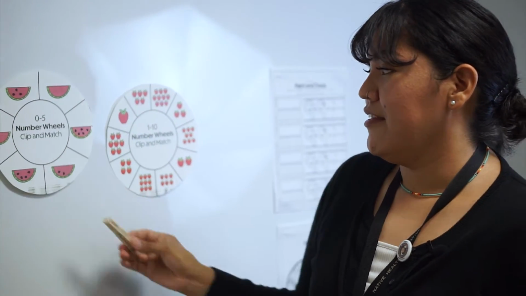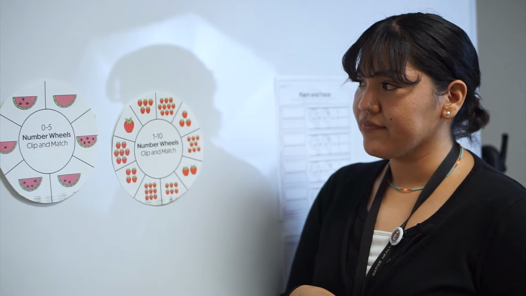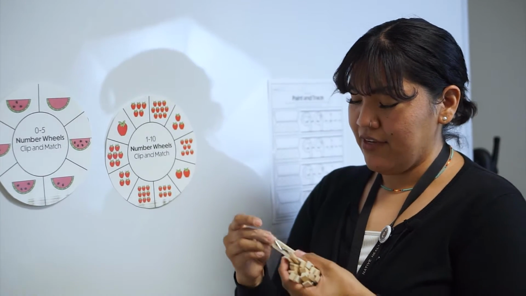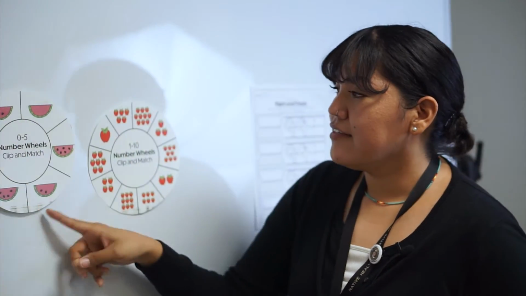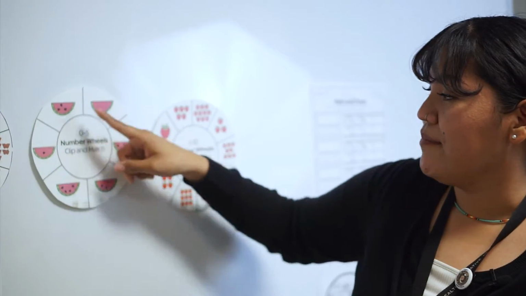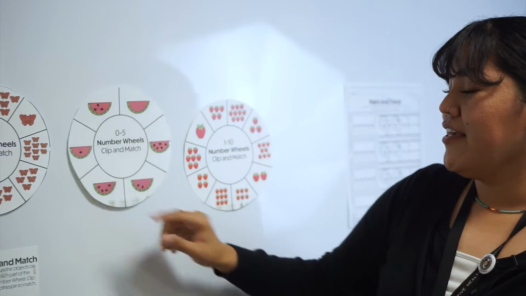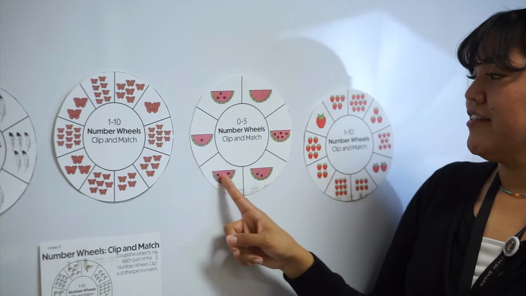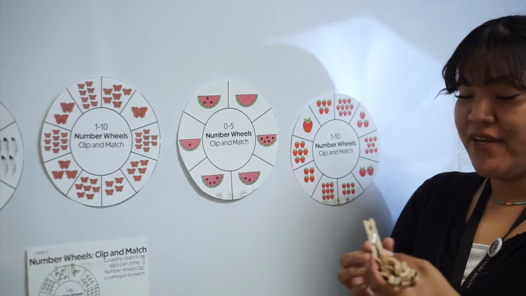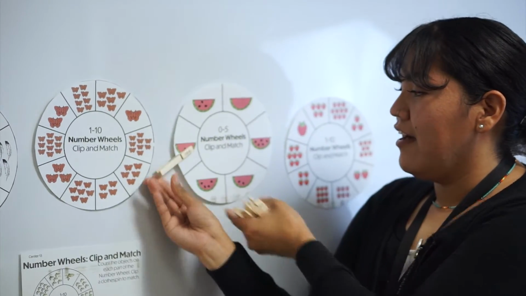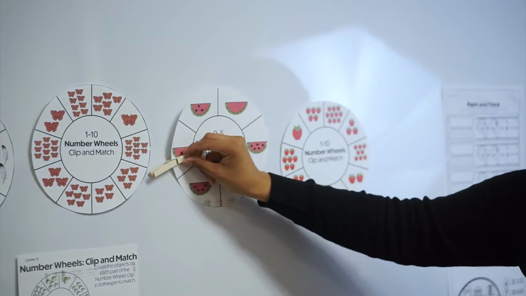All right, let's do another one with the watermelons. All right, this one says 1. So let's look for 1. Let's go right here. Count the watermelon seeds. 1, 2, 3. It can't be that one. Let's go right here. There's 1, 2, 3, 4. That's way more than 1. Let's look at this one. And there's 1 watermelon seed. We're going to get our clothespin and clip it on that column that has 1 watermelon seed.